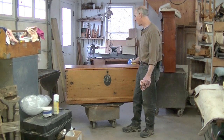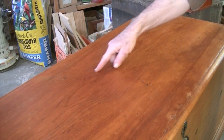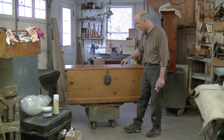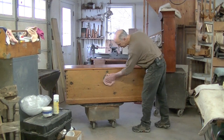And even though I had to sand this top some, I'm real happy that the oxalic acid took the mark out and the top still has plenty of character. And then I finished it with tung oil and wax. I did touch-up work on the base and gave that my beeswax polish. I think it looks pretty good.